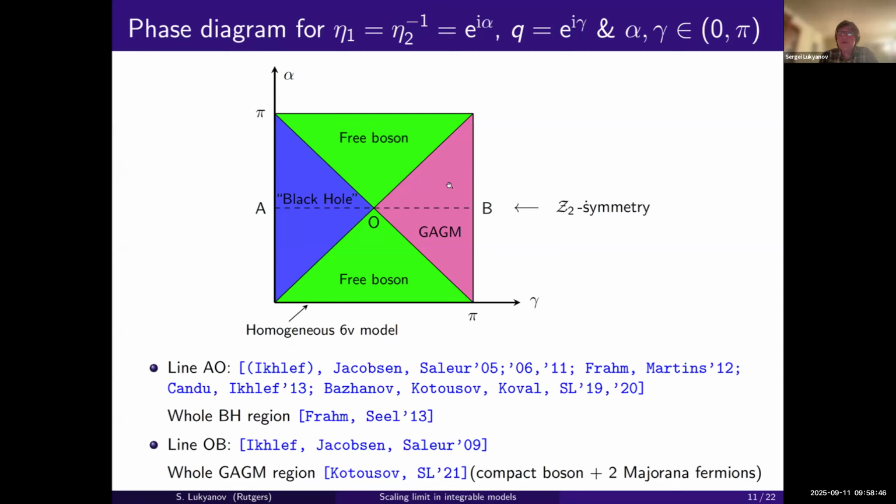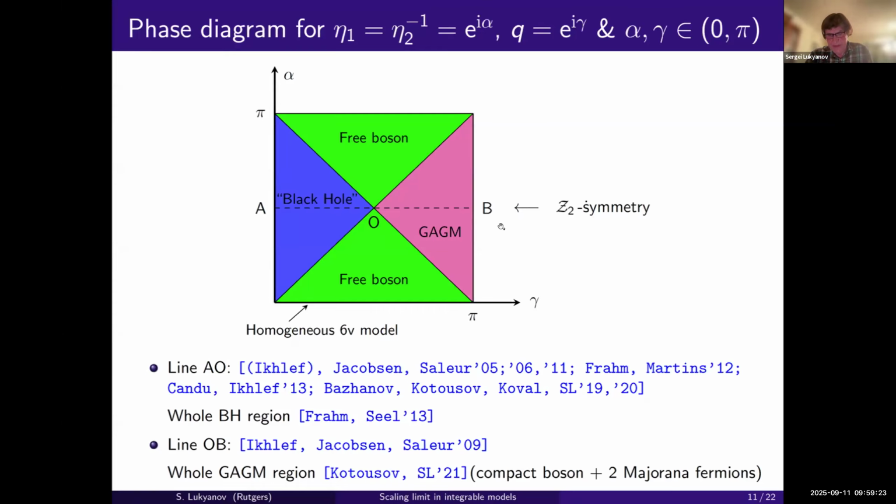The conformal structure of the model doesn't depend on where you choose the point in the whole triangle. The conformal structure is the same, but the integrable structure depends on the parameter alpha, in the sense that even in the continuous theory we have a set of commuting integrals of motion acting in the conformal Hilbert space, and the integrals of motion depend on alpha, contrary to the case of the black hole domain. So that is the picture.